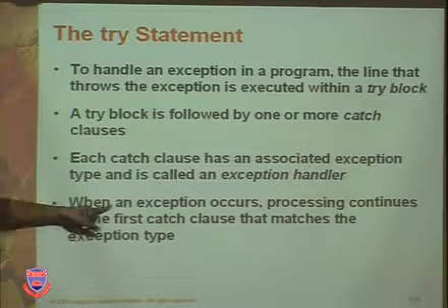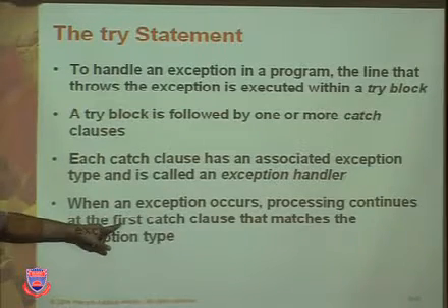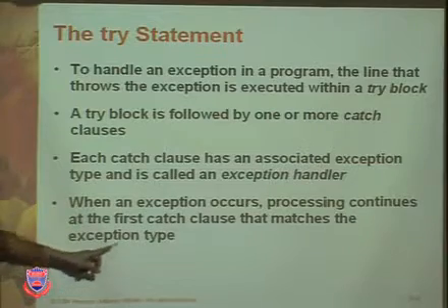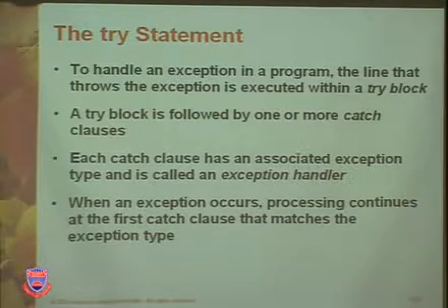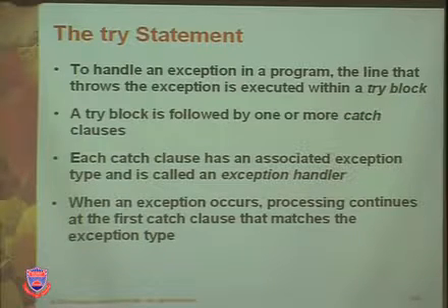So if an exception happens, processing continues at the first catch clause that matches the exception type. So what you do is try to first catch it with the first catch. If you cannot catch it, you continue with the next catch and so on. So the main block is composed of something like this.